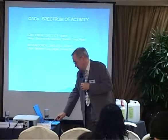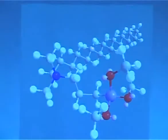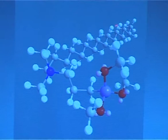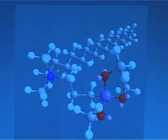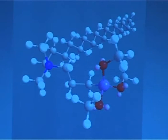Right, what's special about Microbiome? I hope I've shown you that the quaternary ammonium compounds are something that's worth looking at. What have we done to the quaternary ammonium? Well, Microbiome has this material that I refer to as a psiquat, a silicon quaternary. There's our quaternary group coming down here with its alkyl chain. Got one big long alkyl chain and a couple of methyls sticking out, and then we've got the nitrogen atom there. And then we've got another chain coming out here which involves a silicon atom with three oxygens around it. So this is a silyloxy group. Try saying that after you've had a few drinks at lunchtime.